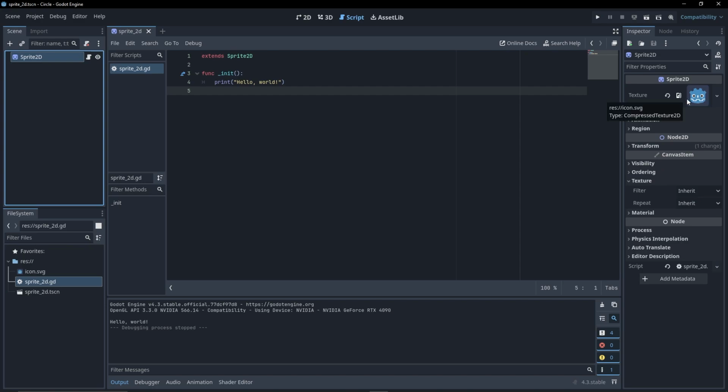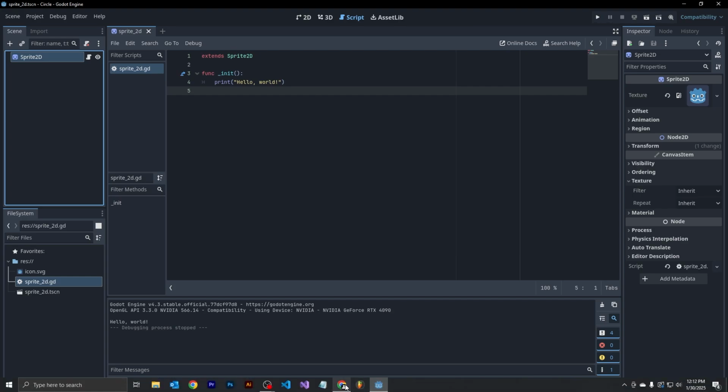Oh, okay, yeah. Texture. So we can put anything we want there. I wonder what the limitations of texture are. We're going to have to get into all that later. Let's go forward.